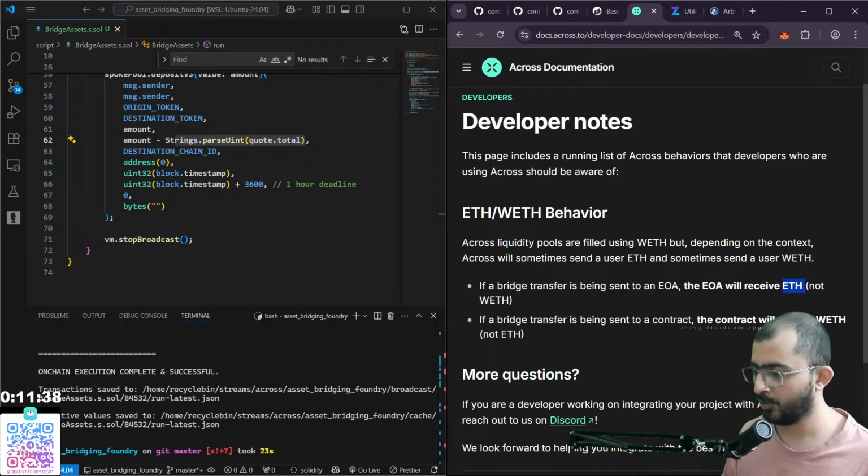If message dot value is non-zero, it will send ETH to the EOA. If it is 0, then it will send WETH to the EOA. And for a contract address, it will send WETH in all the cases. It doesn't matter what it is.